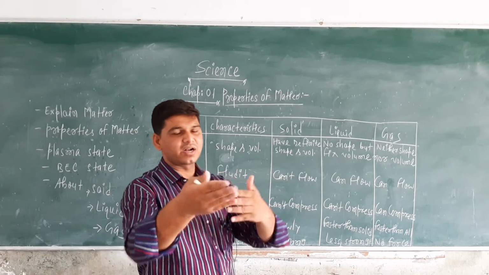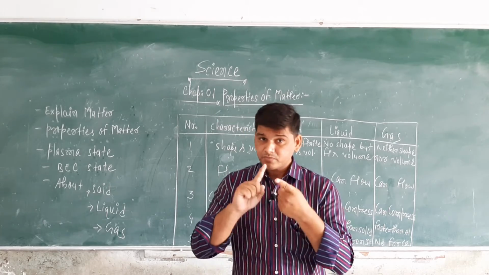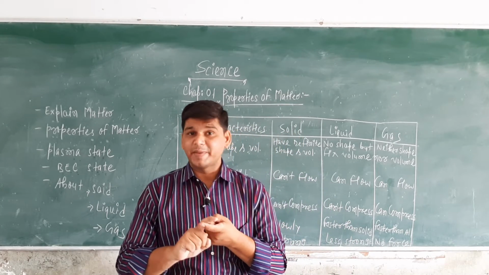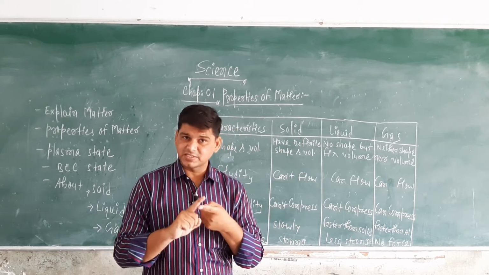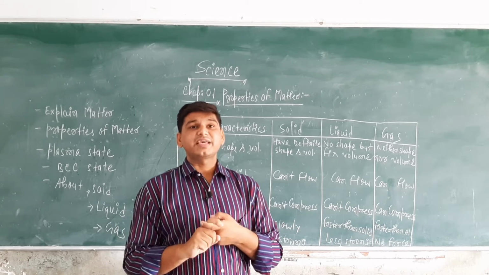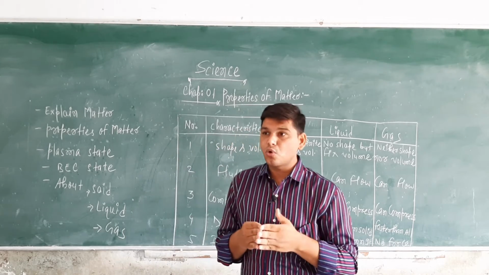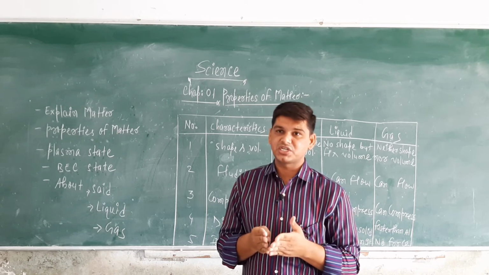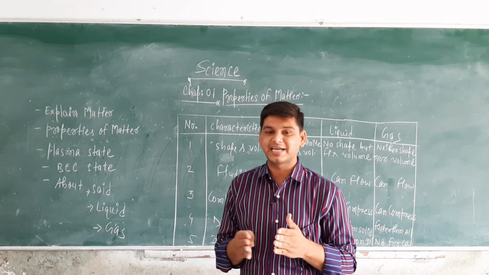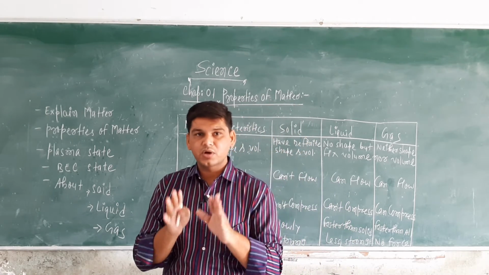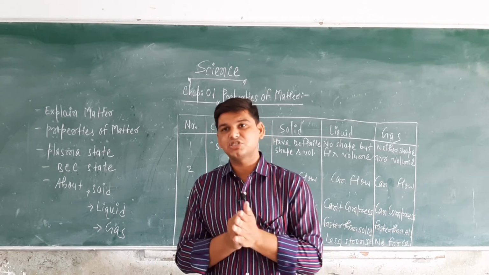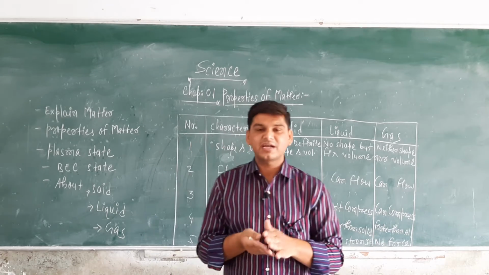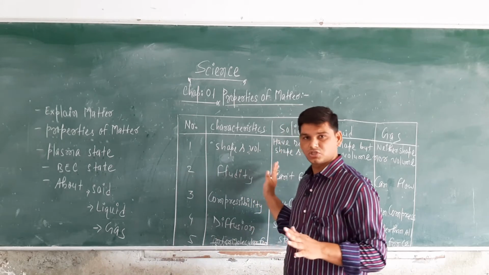Once again, I will revise the properties of solid. A solid has a specific shape, size and volume. There is no effect of external pressure; it cannot be compressed, it cannot flow, and it breaks when you apply force. It is a very rigid and strong substance, and it is difficult to change its shape. That is about the solid.